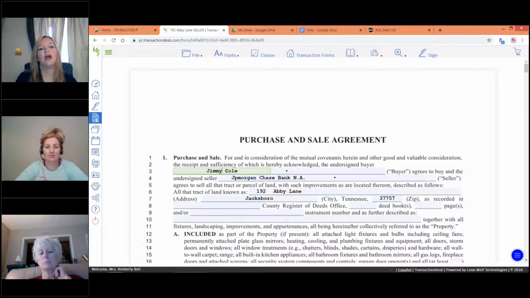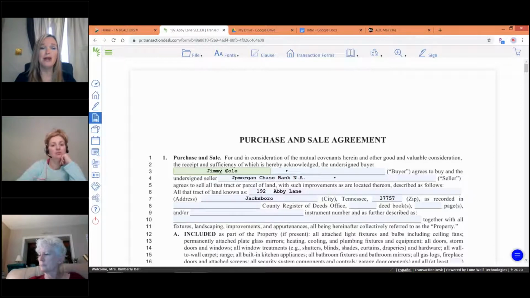And then you submit that. And then later, the lender comes back and says, he applied for the loan in the name of James C. Cole, and you need to do an addendum to the contract. So you need to ask up front what is their legal name and how they're going to take title. The way they are going to take title is how you should put their name on the purchase and sales agreement.